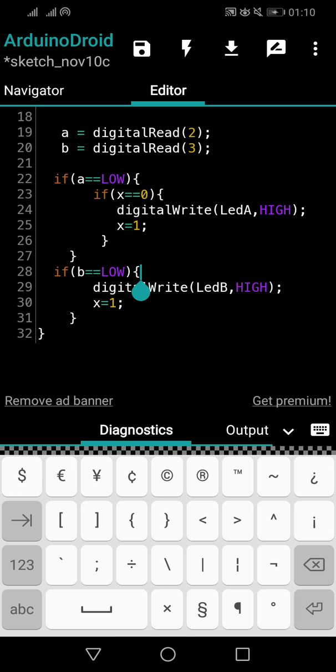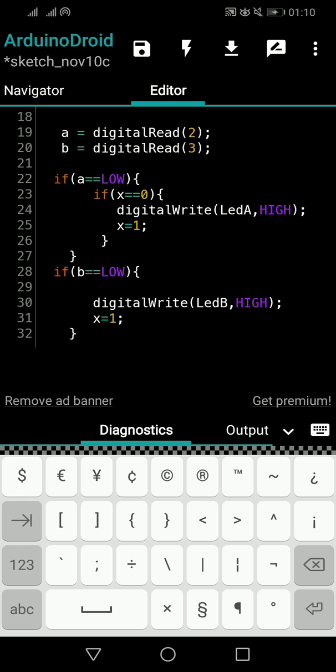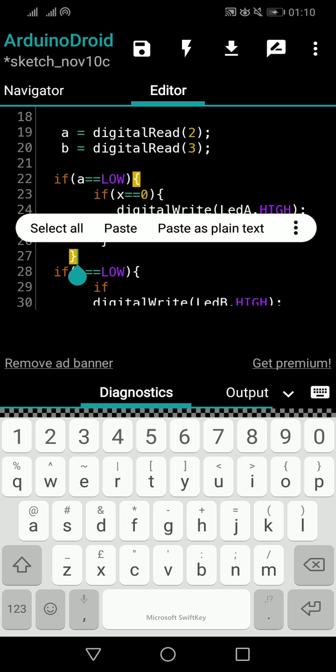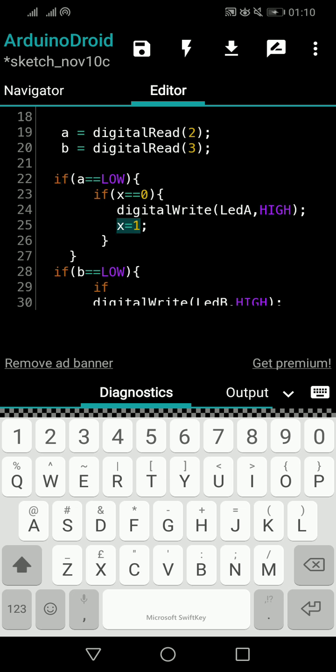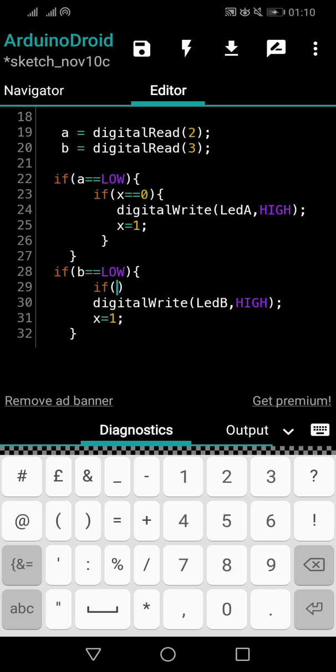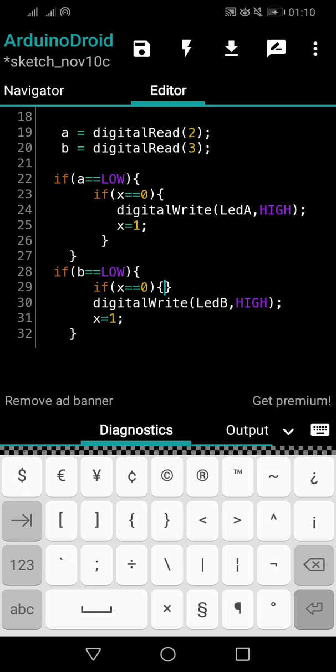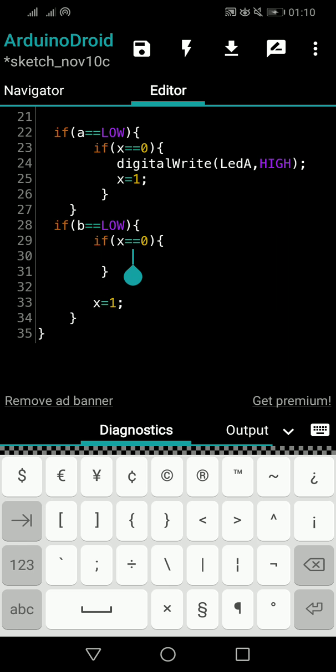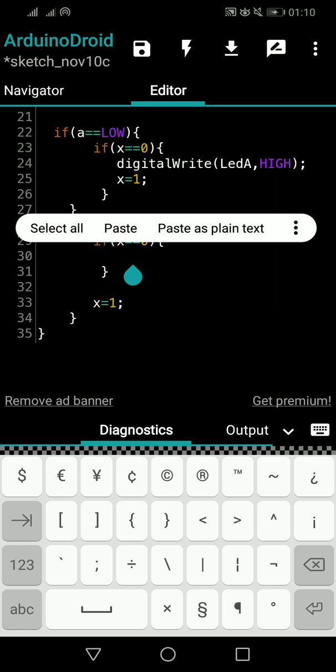Okay, that's fine. So the same thing I will write for B as well, because let's say B is pressing the LED first time, and we have to find whether he is pressing first time or not. If he is pressing first time, that means A's pressing didn't happen earlier. That means X is equal to 0 now, because only when A presses, X becomes 1, right? So if B is pressing the first time, X value is 0, so I will check whether X is 0 or not. If X is 0, then I will tell it to switch on B's LED and also make X as 1, because we have pressed it already. We have to make it happen, then only A can also check.